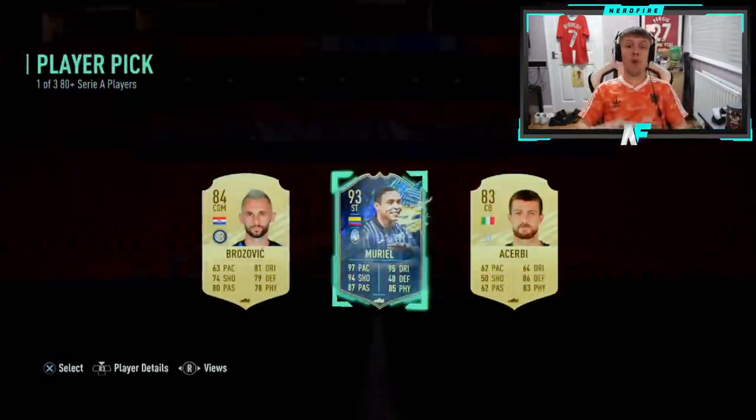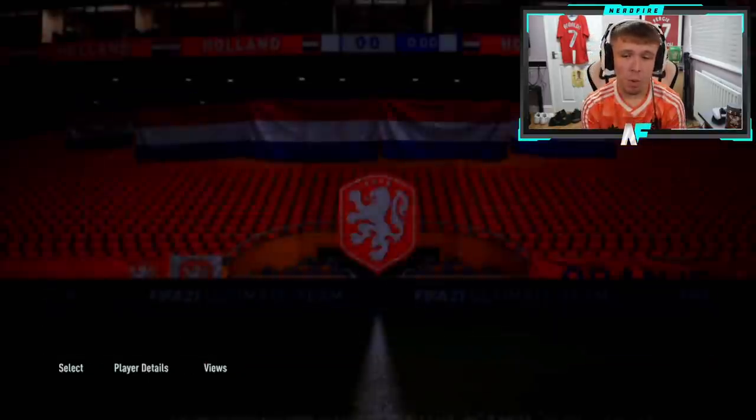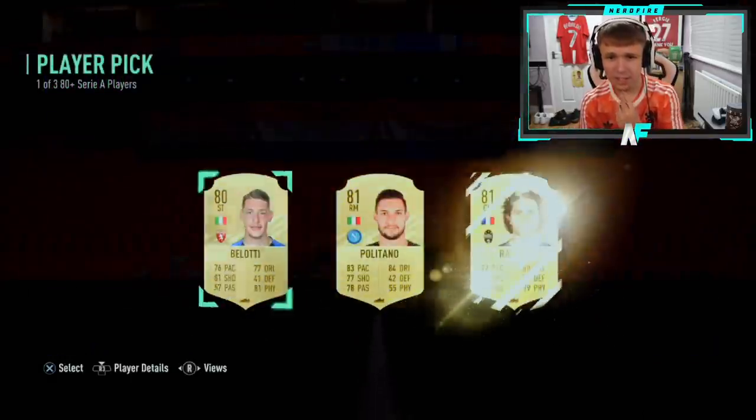Oh, blue, Muriel. Mate, that's a sick card as well, you know. It's actually a very nice card, this Muriel. Wow. Oh my God, these are really good. Player picks are the way, man. Player picks are the way. They really are.